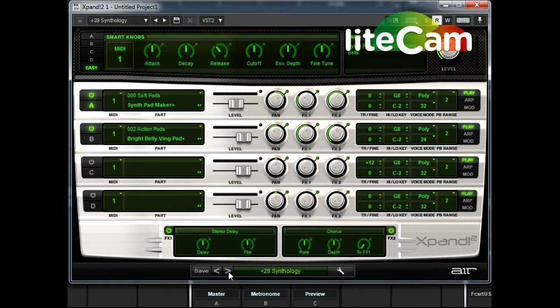Over the singles, we already went over those. Change the levels right here. You can pan things, you could add a pretty decent complement of effects on there. Let's see what else we got here.